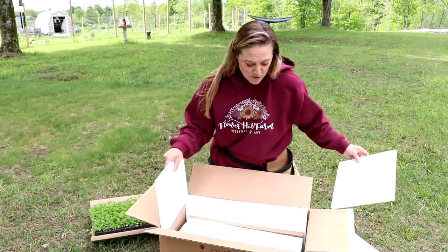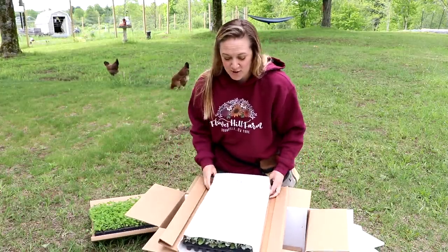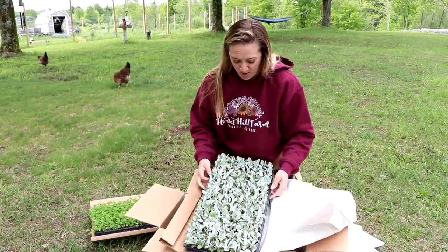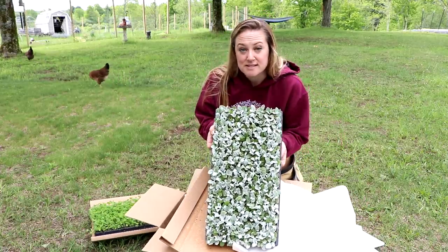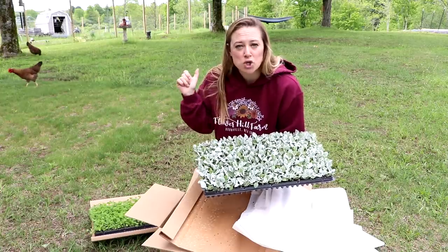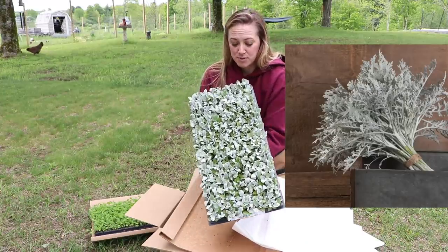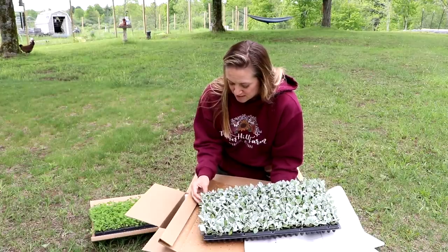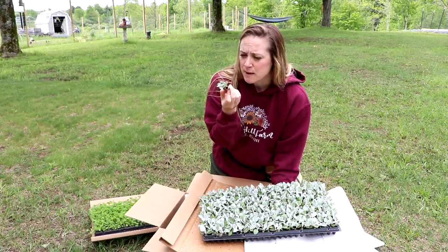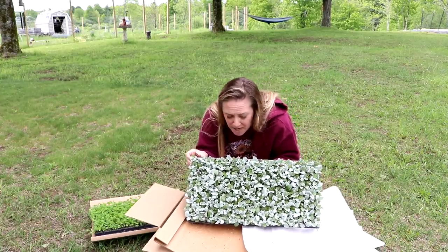Okay, what else do we have? I'm remembering what I ordered now. This is Dusty Miller — Silver Dust variety. I already have one variety of Dusty Miller growing; this is a different one. It has a little bit more of a frilly leaf than the one I'm growing — the 'New Look,' which has a broader leaf. This is Dusty Miller Silver Dust. Look how good these plugs look! These are 210 or 216 plug trays. And it's important that you inspect all of your trays for bugs when you get them — I'm going to take a closer look before I put these anywhere near my other plants.